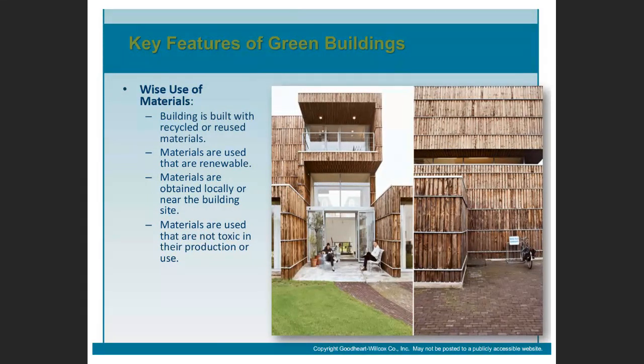We want to avoid having to transport or truck the materials that we're using to build our house from across the country, or having them in a container shipped over here from China, right? We want to shorten our supply chain. I think if we learn nothing else in the pandemic, it's that we need to think again about where things come from and what our supply chains look like, and try to shorten up those supply chains. And then we certainly want to use materials that are not toxic in their production or in their use.